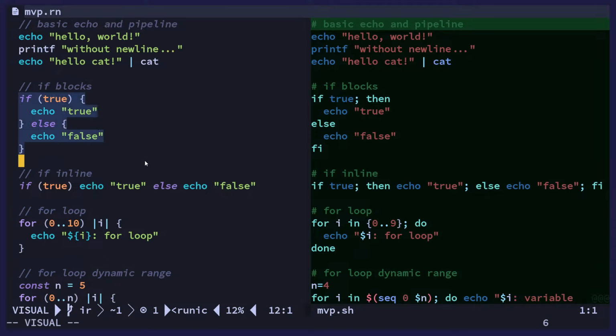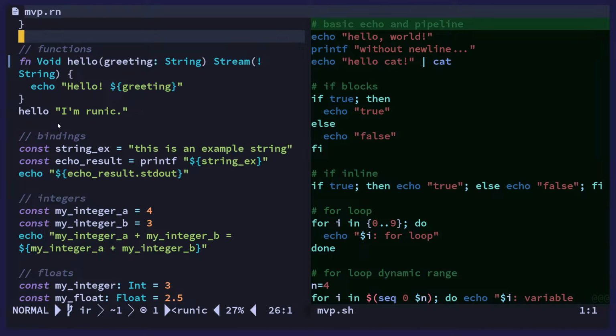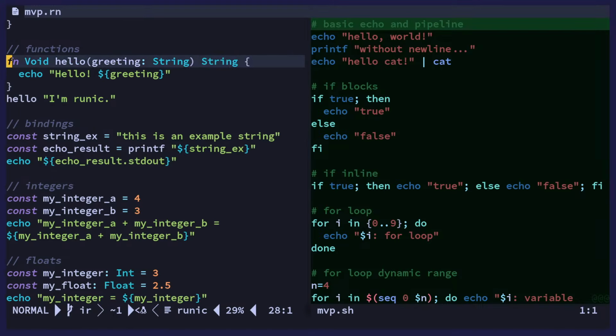And then of course we have if and else like this, inline for loops with ranges. Same thing here. And then functions are kind of strange, but they do work, but you have to format them like this basically. Although this is wrong, so I'll just remove that.